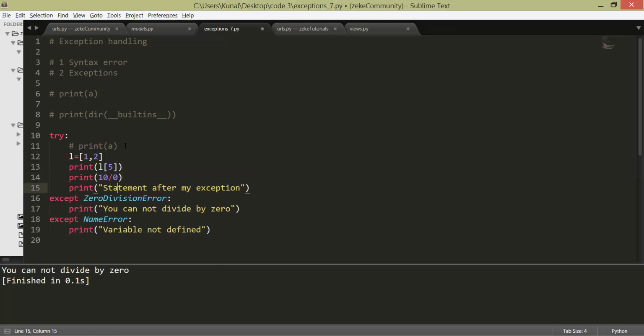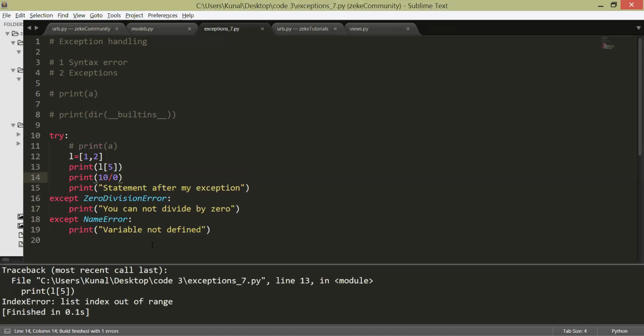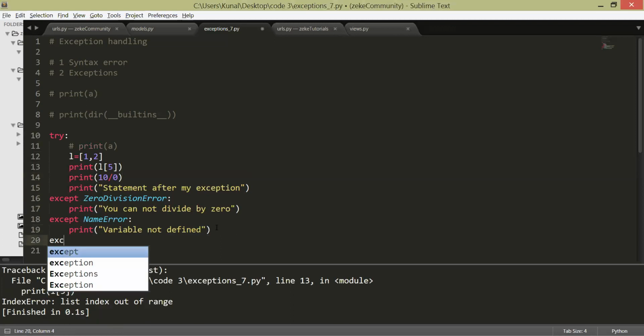So here I'm writing except for ZeroDivisionError and NameError, right? Now in this case, it will not work, so this will work as a normal execution. It will show the same index error last. So you have to accept all the probable exceptions. If not, you can just write a generic except block at the end, so that in case you miss something and still get an exception, you can handle it.